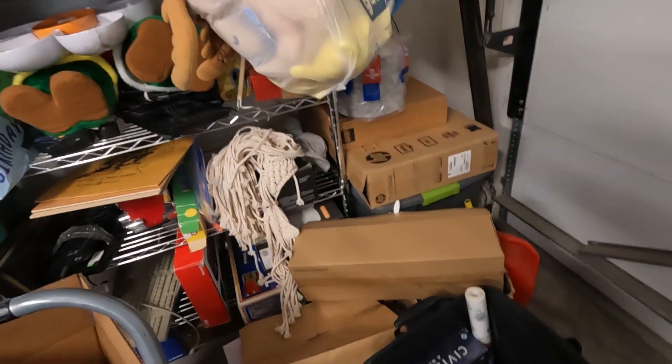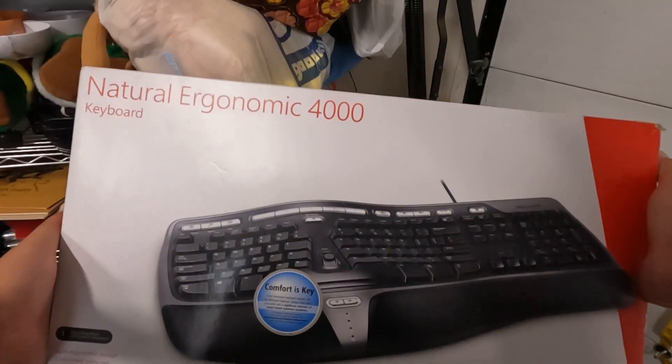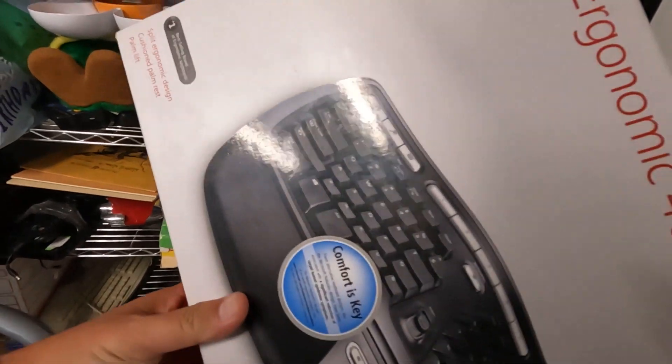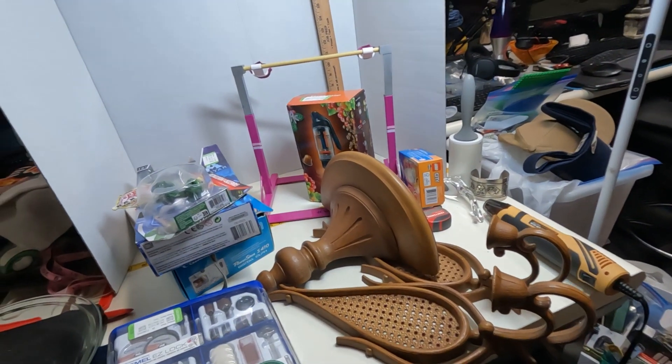One sale — this sold within about 20 or 30 minutes of me posting it. I'm gonna get to this quickly because I have another one of these that needs to get listed. These ergonomic keyboards: I posted one I bought for five dollars, this one was in a bundle so maybe two or three bucks. The one without the box or accessories sold in about 20 minutes for $41. Those keyboards are still hot — they're the Microsoft Ergonomic 4000. Keep your eye out for them; if you get them for under $10 they still go for about $40. This one has the box and accessories, so I'll probably list it closer to $50 or $55.